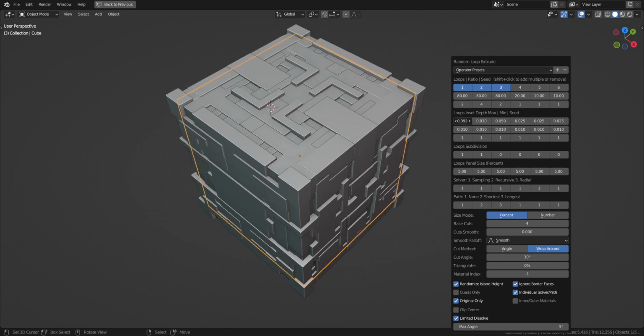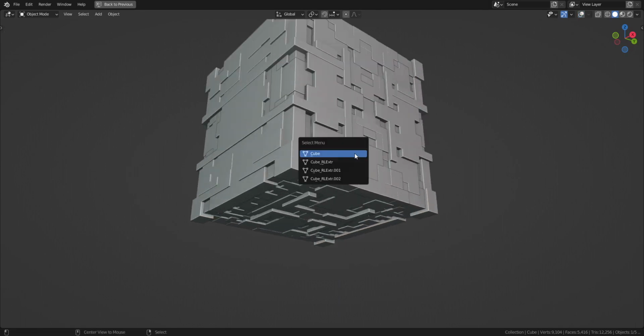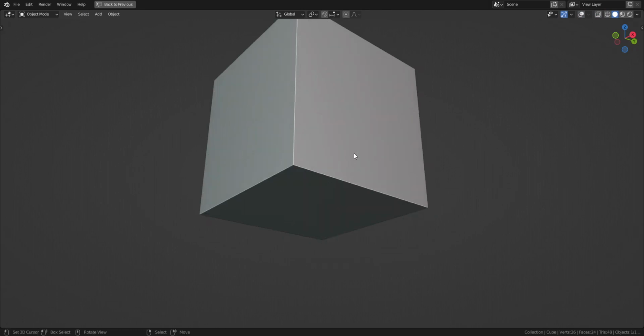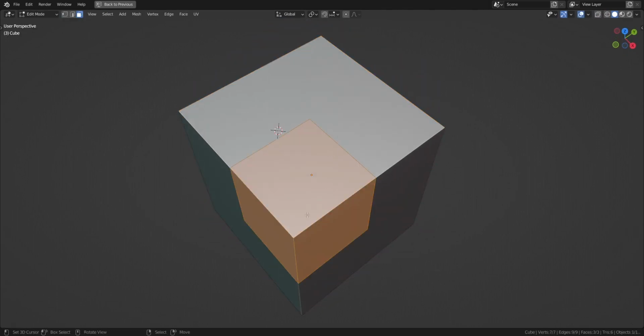For example, we have this model here, and we're going to extract from the cube again. We're going to use the faces from the cube again.